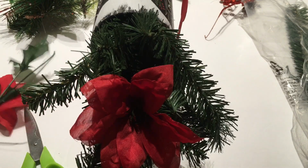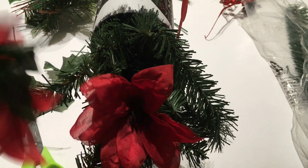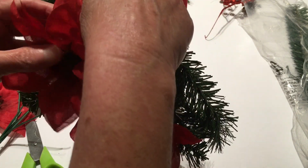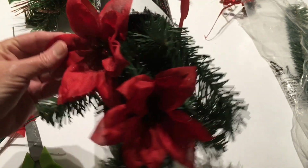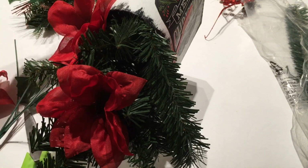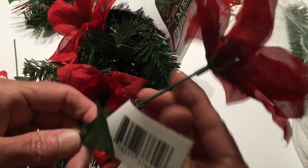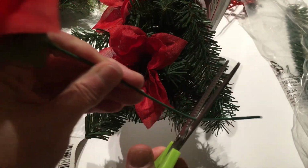And then I'm going to use my other poinsettias. I've already cut this one, so I'm going to stick it in right here. Get it down into my foam. And I'm going to cut another one. Just going to cut a little bit right there.